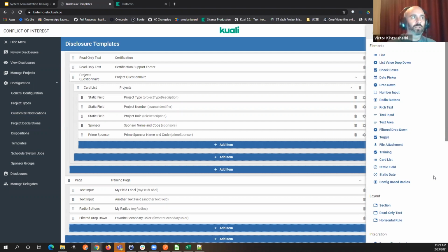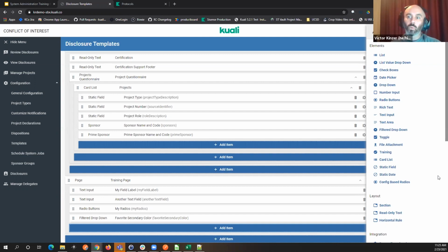And in protocols, they really are meant to be manually used by an institution. There are two main use cases for them. One is on a template where you're going to do data conversion into the system, and you want to collect something like a history of actions that were taken on that protocol before you converted it into Kuali during an implementation.